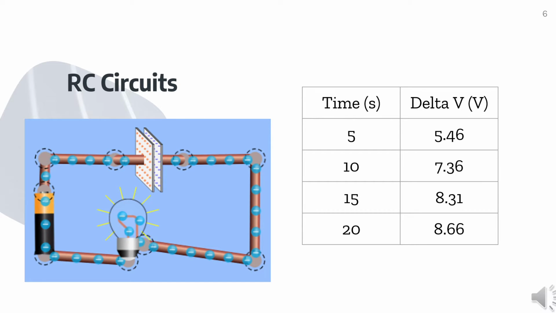The criteria of this next section of the lab required us to set up a circuit with a 9-volt battery, a 200 millifarad capacitor, and a 30-ohm light bulb. After setting up the circuit in the simulation, I gathered 20 seconds worth of voltage versus time data, shown in the data table. Let's see what its plot looks like.